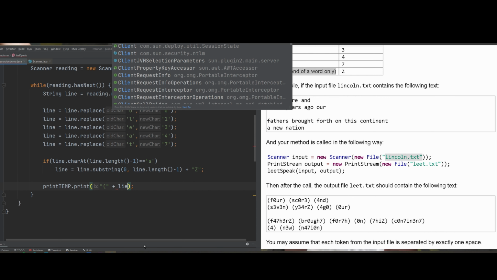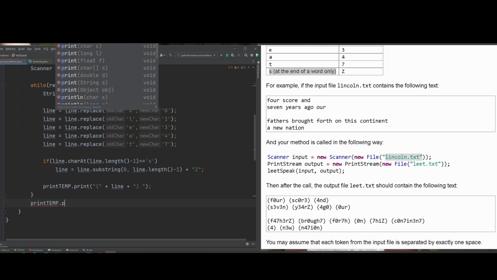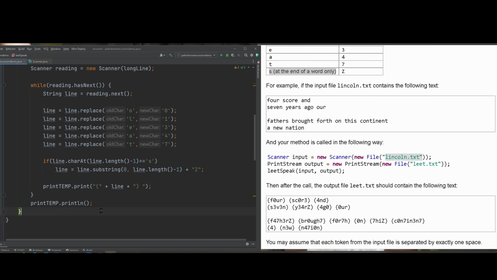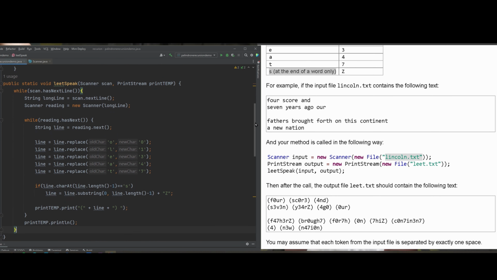We're going to add our line here, and this line, remember, is just going to be this word after it's gone through any of these changes, if it needs to. We'll add this parenthesis, add a space, and break out of here, and then we're just going to add a new line. So that's a simple temp.println, and that's it. We don't need to include anything inside there. So this is going to be our entire method that we are using.